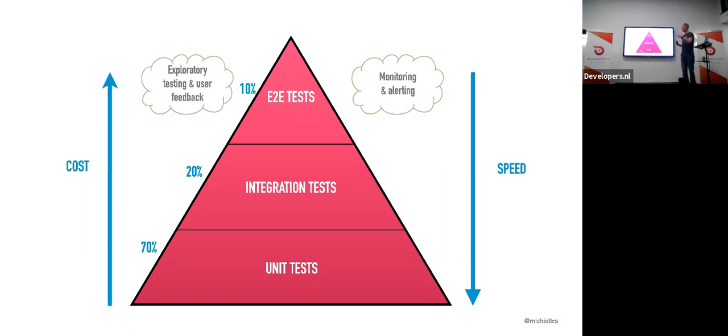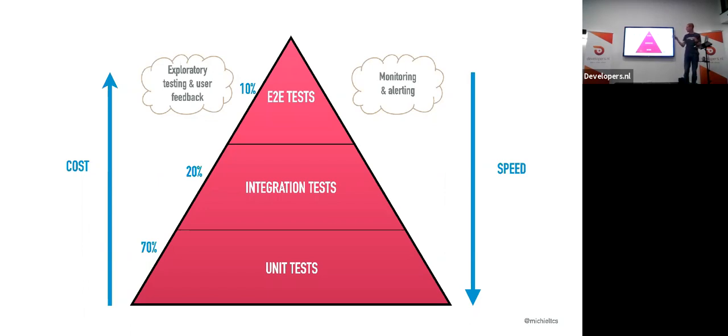So one of the things people ask me is, okay, what should the mix look like? Well, some wise folks at Google a few years ago said that we are dividing our test mix into three categories: small, medium, large, where small is super fast, medium is a little bit slower, and large are the tests that actually require some time to run.